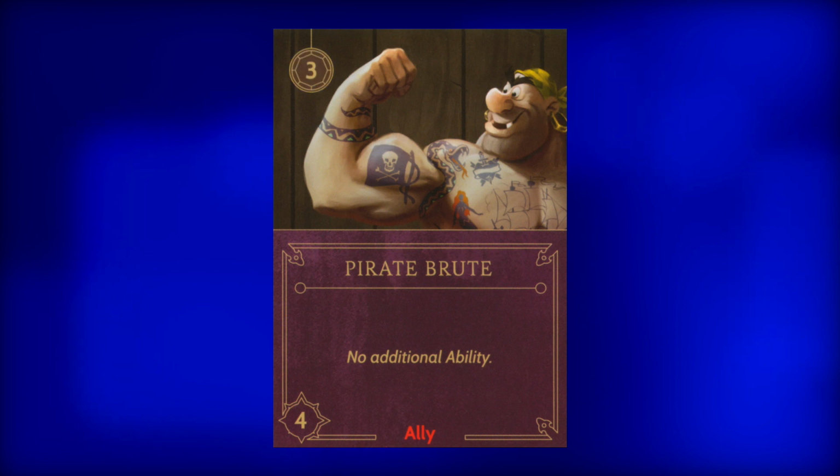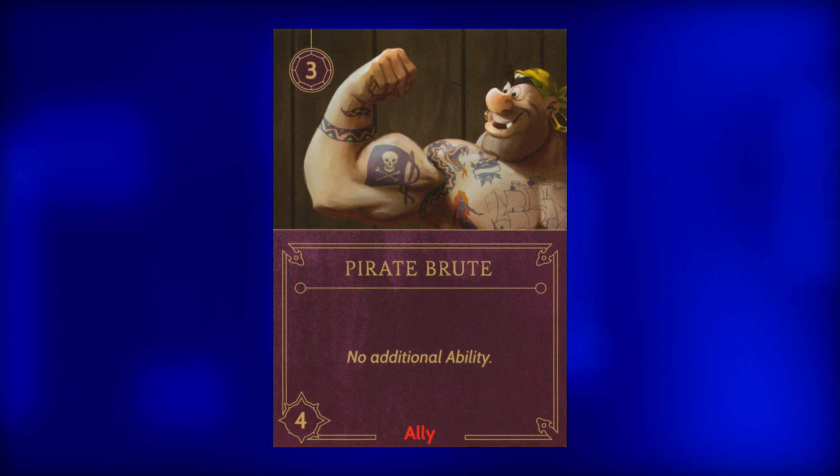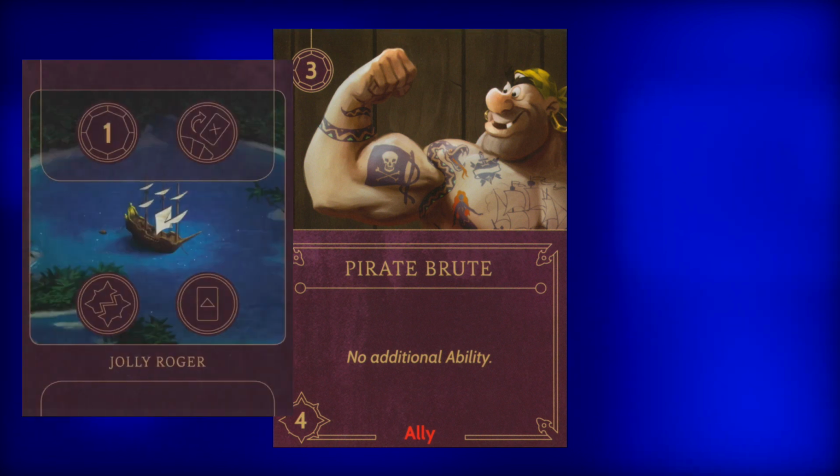These guys cost 3 power and have a strength of 4, but no other ability. Since these are your strongest allies, play them to the Jolly Roger so they can be ready to take out Peter Pan when the time comes.